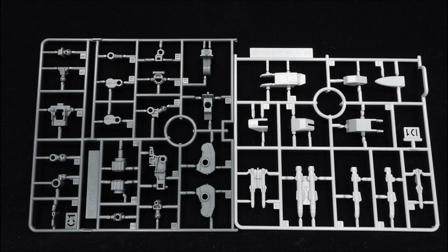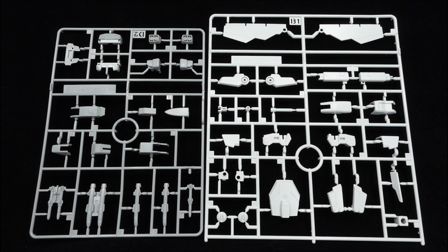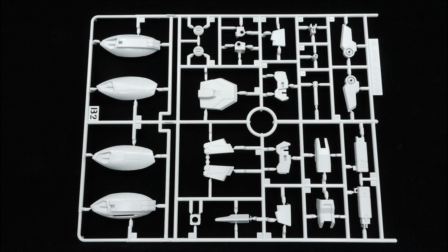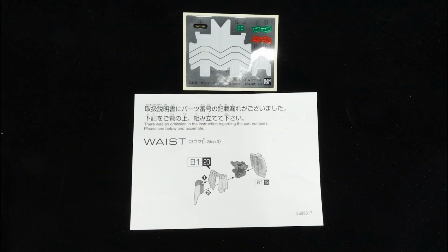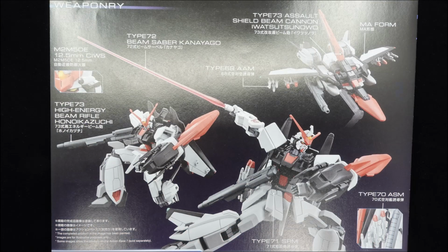besides the manual corrections that may get solved in future prints, the build of the Murasame Kai is stupid easy and refreshing in a way, since we haven't seen the original Murasame get updated with modern engineering. For having a simple color palette, black plastic that is lenient with nut marks, and an elementary internal structure characteristic of grunt units, the Murasame Kai effectively dethrones the Lightning Buster Gundam as the simplest kit of the line, despite revolving around the Seed action system construction.